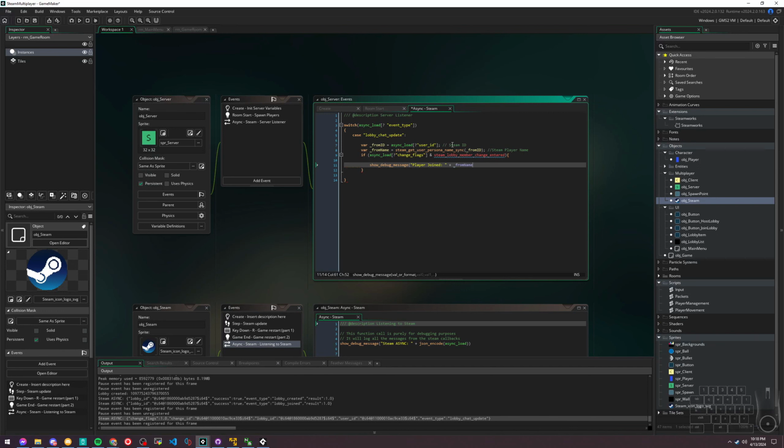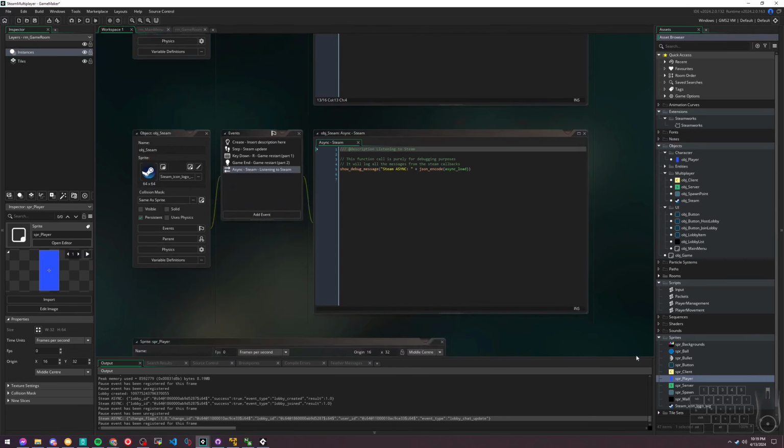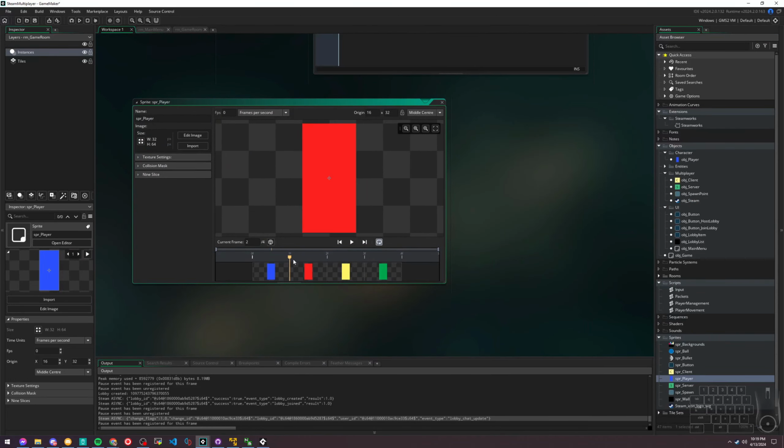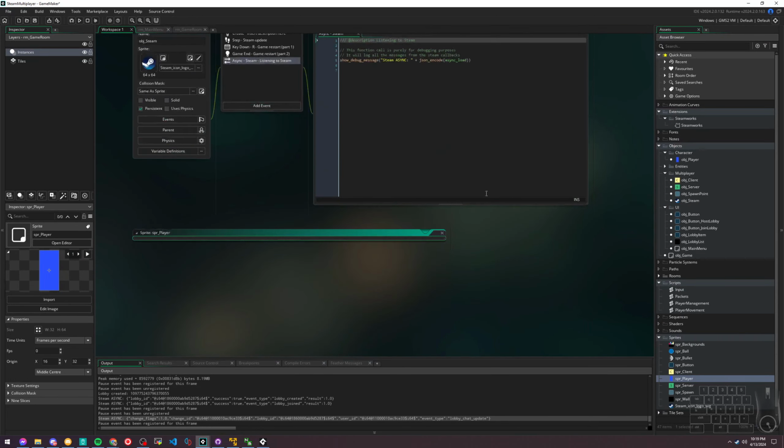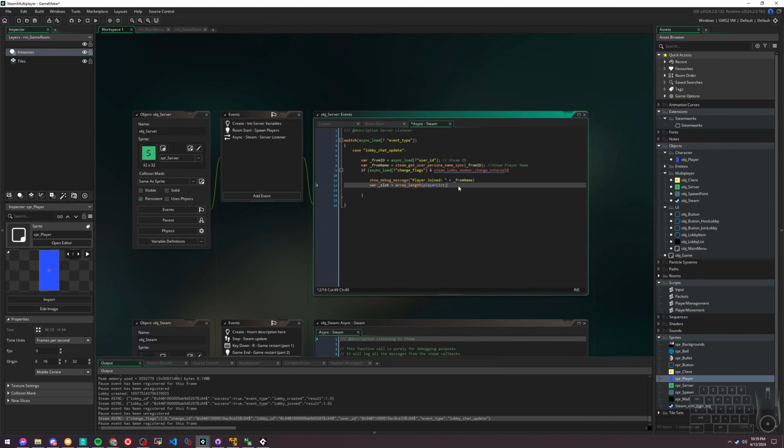So from name. And their player slot is the length of our array at this point. So that kind of helps us know what player slot they are. So this will technically be player 1 as far as the slot's concerned, but that will allow us to use the red sprite, the next sprite over. This is just aesthetic logic that isn't necessarily important to Steam, but is important visibly for us.